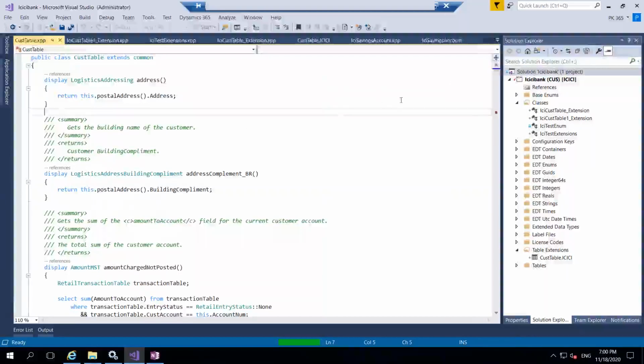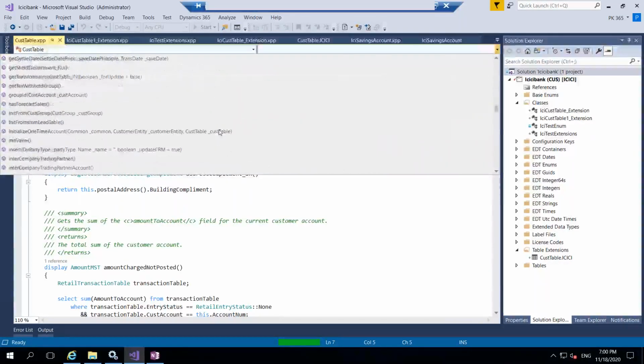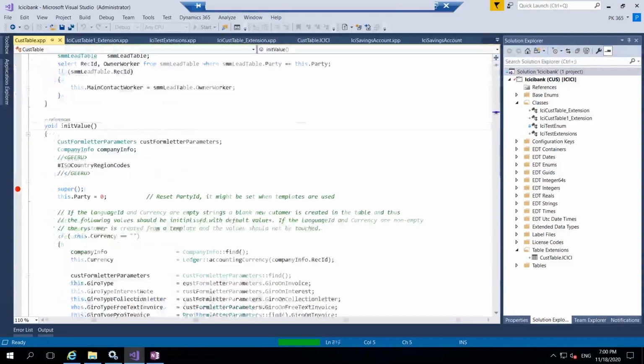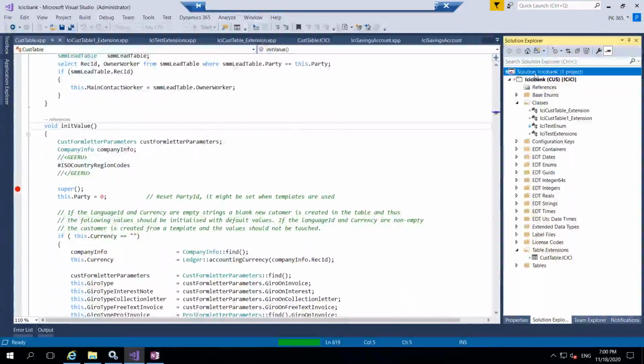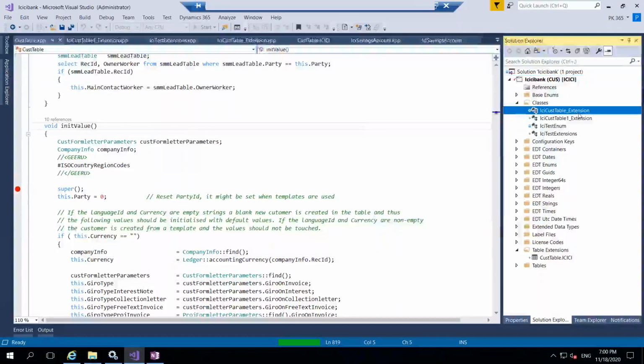Can I ask some question? Yeah, you can. I have an on-prem system in my company, and I will develop on the on-prem system. How can I use this VM to develop on an on-prem system? Which tools do I have to use? Even if you are on-prem, even if you are on cloud, the development will be the same. Nothing is going to change. You will use the same Visual Studio for development.